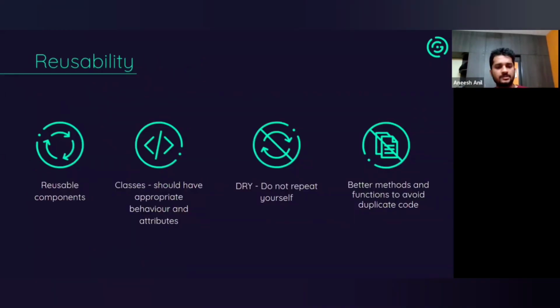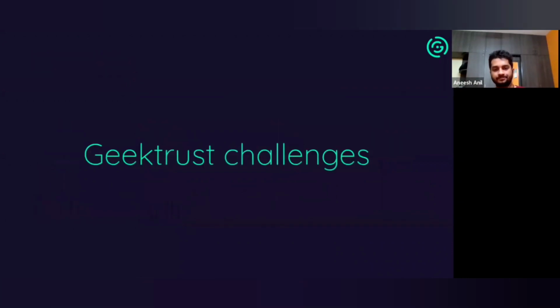Yeah. So to summarize, write reusable modular code, where you actually break down your problems into reusable chunks, or classes that have good behaviors and attributes, which can be combined in different ways to give the desired output. Do not repeat yourself, do not duplicate code, and have good naming conventions for your methods and functions so that you understand just by reading the function name what it's supposed to do, what might be the expected behavior of that. So yeah, that was about how to write clean code.